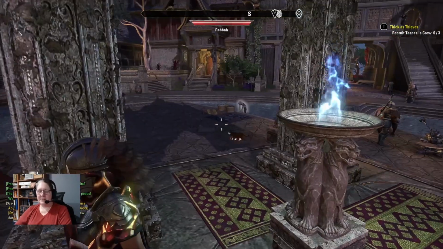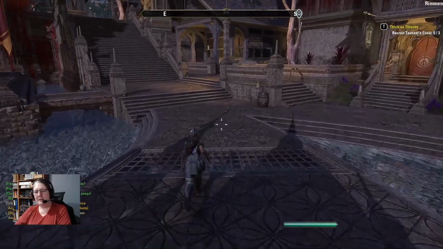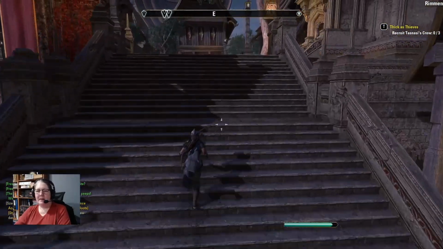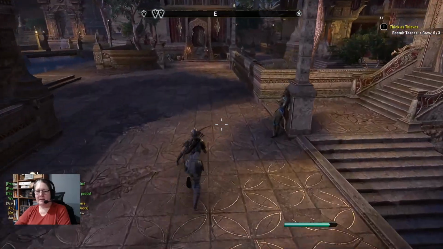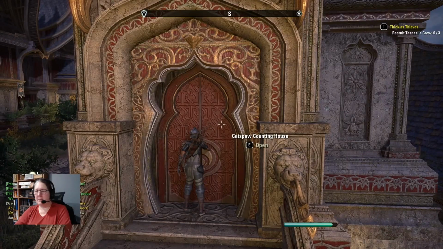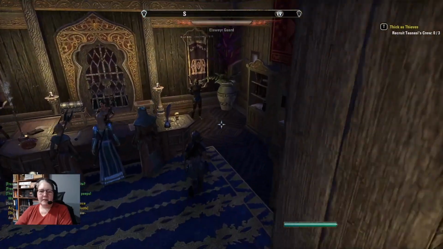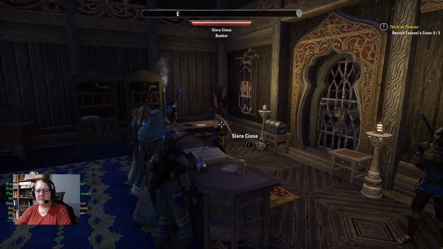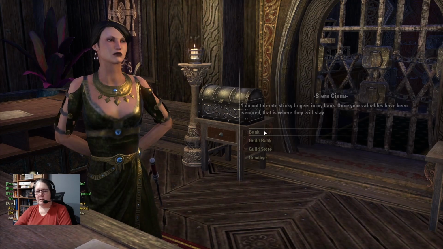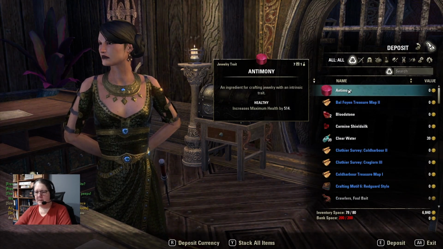You know, this is how I start pretty much every session that I play, whether I'm on screen or not: heading to the bank with an overloaded backpack. I might actually see if I've got enough for the next level up of backpack, but I don't think I do just yet. Let us toddle. I do not tolerate sticky fingers in my bank. Well, lady, it's a good thing I washed my fingers before I came in.